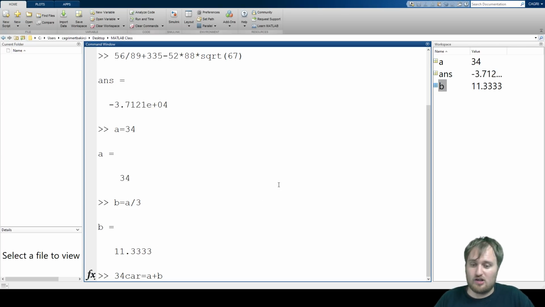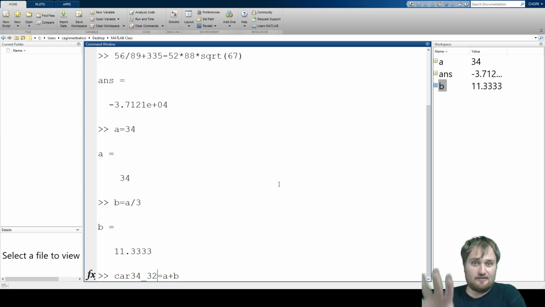So 34car is not a valid variable name. It can have numbers in the middle or at the end, but not at the beginning. It cannot have special characters like the summation sign or multiplication. The only special character it can have is the underscore. You can use car_34_32, for instance. That is a valid assignment.